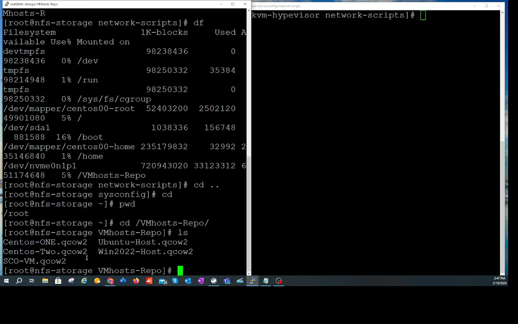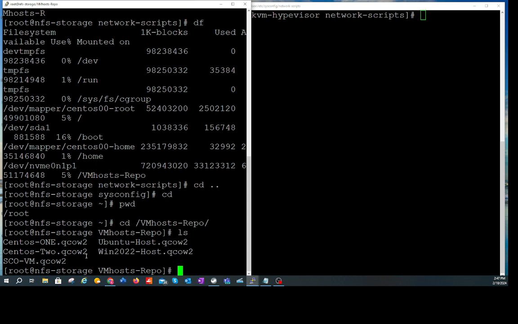These QCOW images are the images where we instantiated those VMs and set up the storage pool for the various hypervisors to be able to look at this VM host directory, right? So anytime we instantiate a hypervisor VM, the QCOW image, which is where the contents of everything is stored, is here in this directory itself.